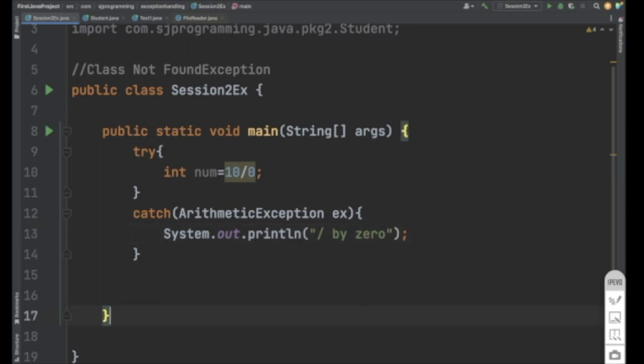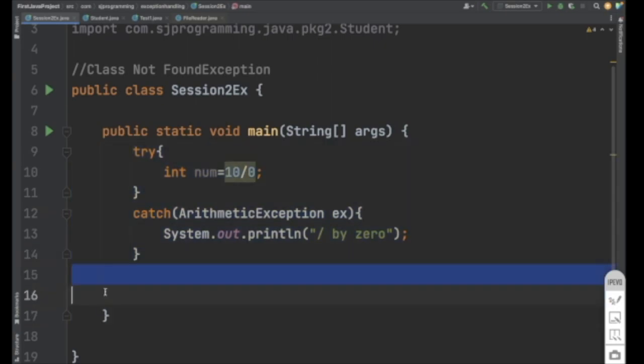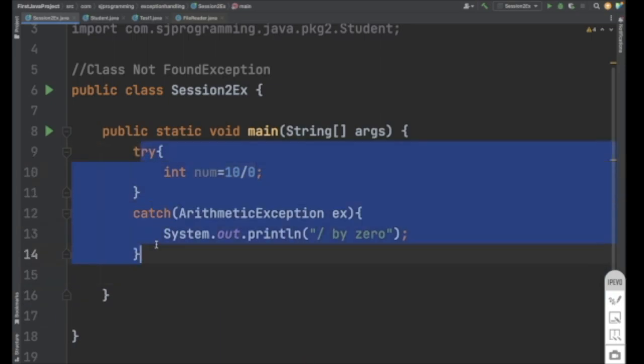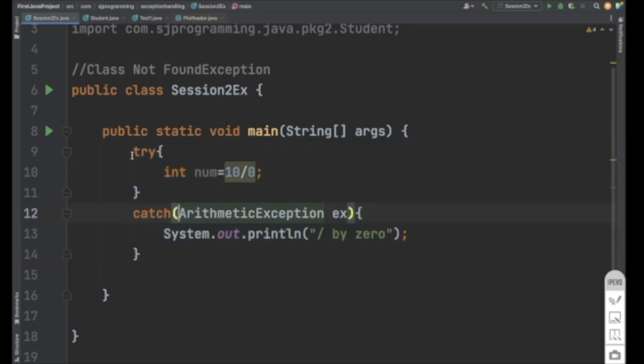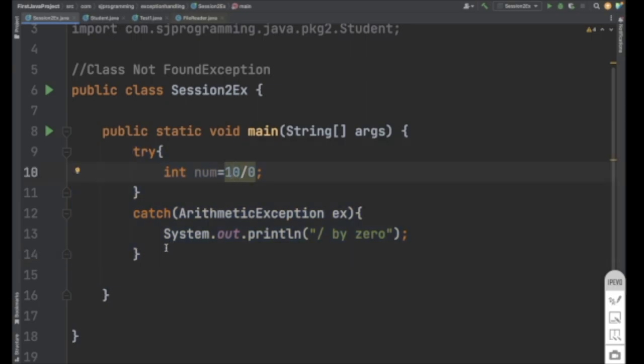Okay, so this way we can print something. So this is one way to handle the exception. Now, I explained in the last session that the alternative for the try catch block is the throws keyword. Inside the try catch block we are catching the exception, or handling it on our own. This code is written by me and I am handling this arithmetic exception here.